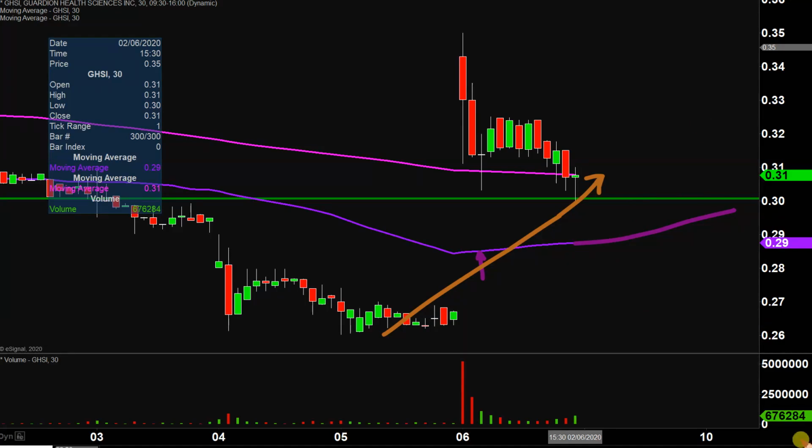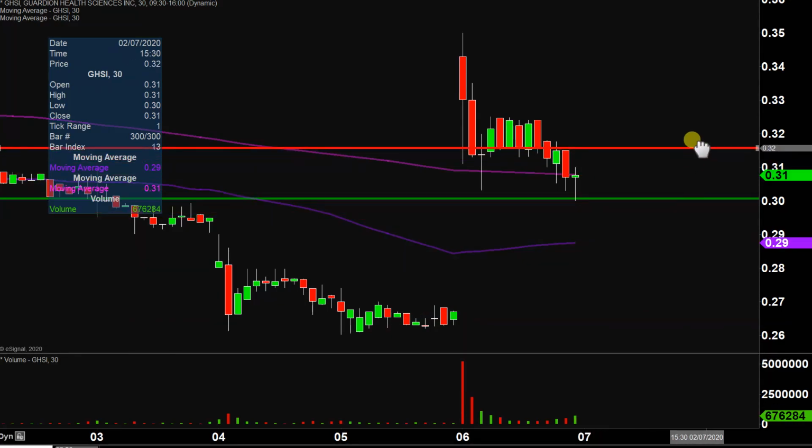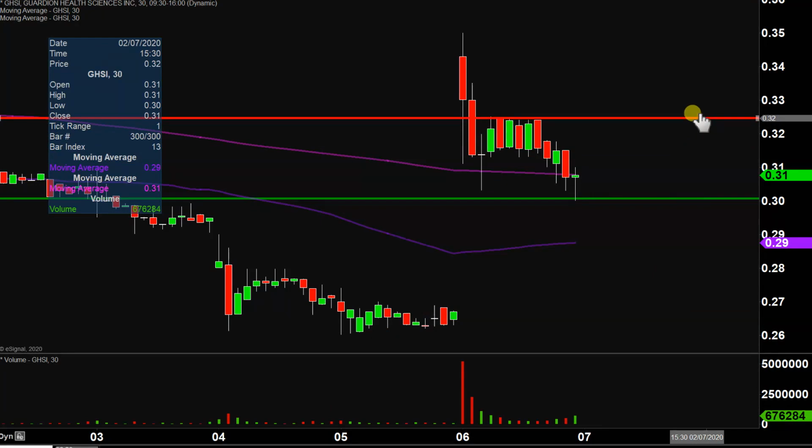Now, what about levels of resistance moving forward? As far as levels of resistance are concerned, two main levels. The first area is this one that made itself quite apparent throughout the course of the late morning and then mid-afternoon. You can see several times the price try to get up through that 32.5-cent mark. Can never quite do it. So I'm not saying the price can never get back above that level. The point here is that it's become very apparent that the price is going to need to bring its A game if it's going to be able to break up through that level.